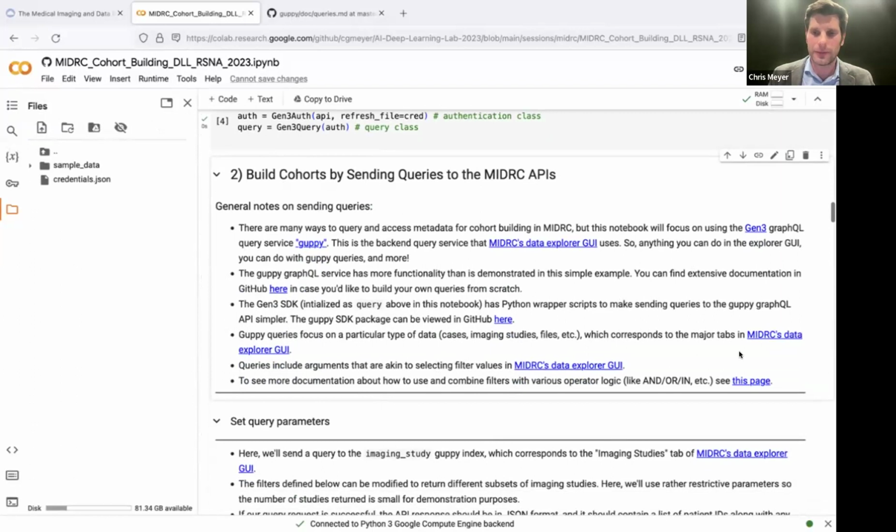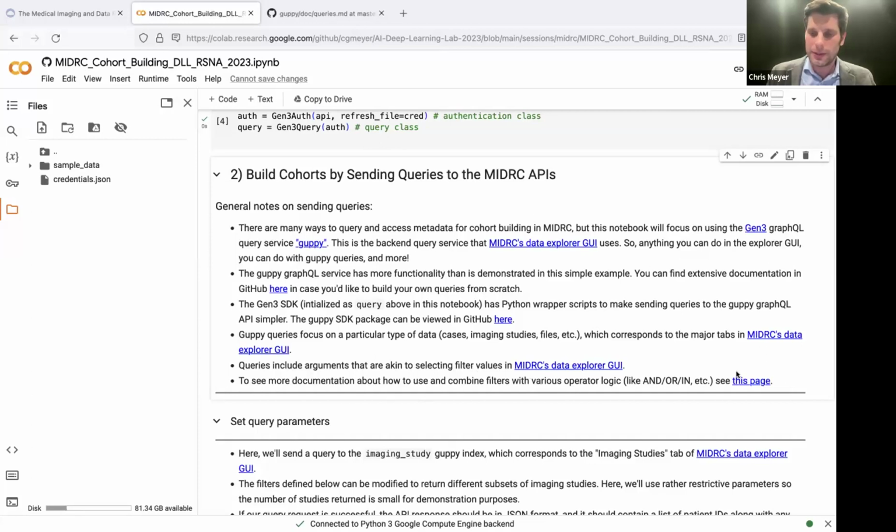The Gen3 SDK is a general SDK written in Python for interacting with various Gen3 resources, including MIDRC, but also many other projects that are using Gen3 as the basis of the platform.